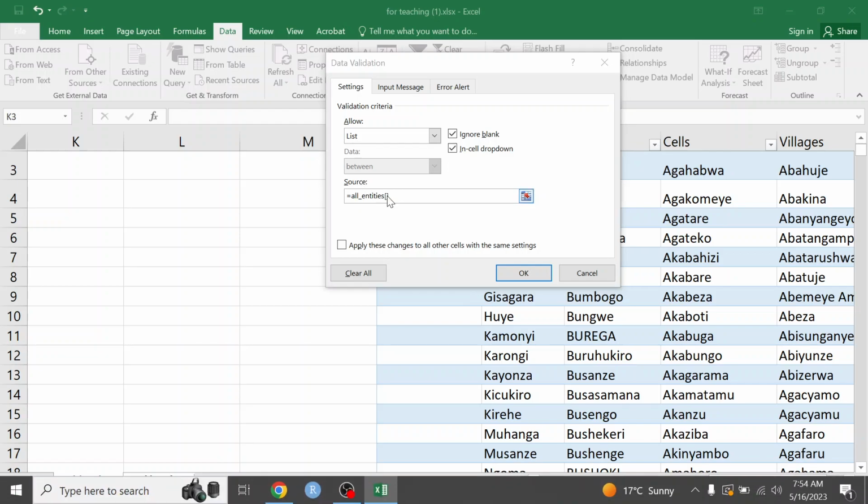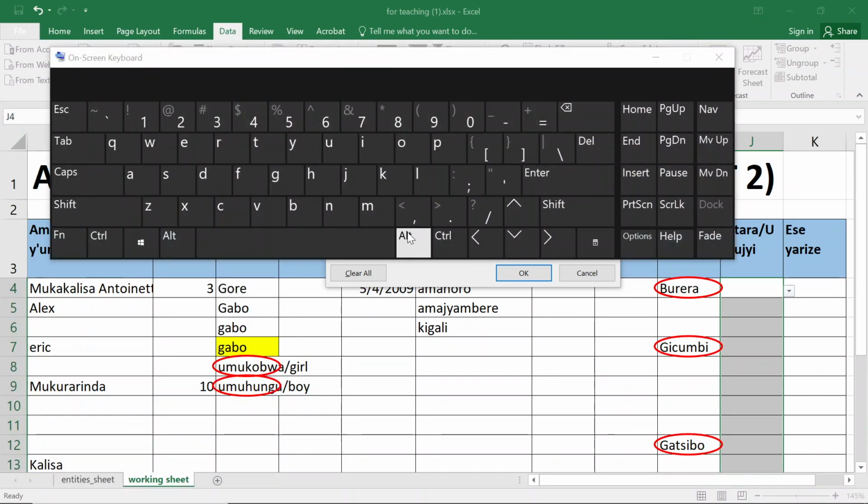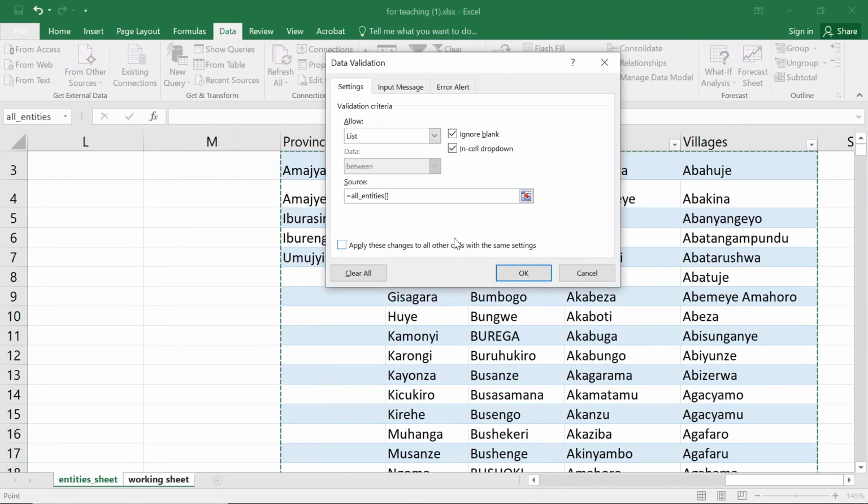I don't know if on the keyboard you can find it. Let me see if I can find that bracket. This one and this one, opening bracket, and this one. I'm not a native English speaker and I don't understand how we call it. I think it's a square bracket.